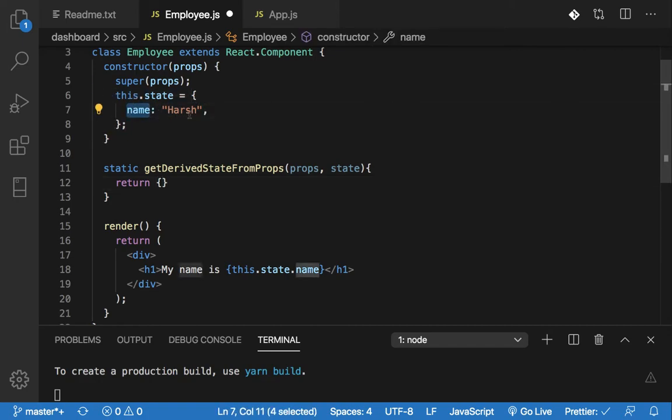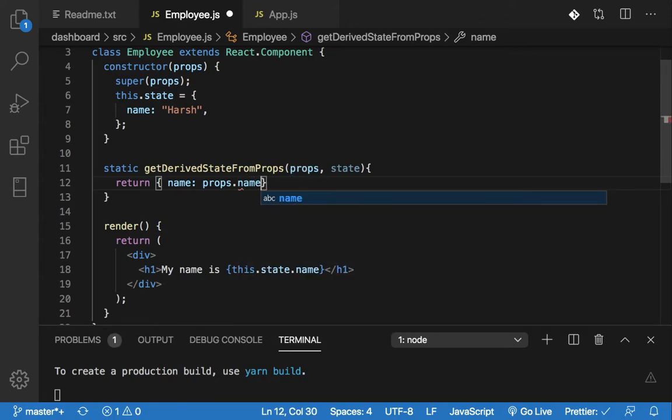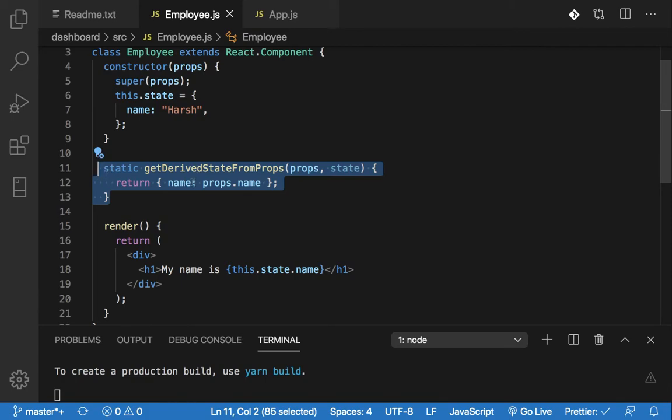So the name is Harsh, but now I want something else from the props. So what I will do is I will write here name colon props dot name. So friends, here it means I'm just setting the name which is coming from the props. So instead of this Harsh, whatever I'm passing into the props as an attribute, I'm just assigning to the state.